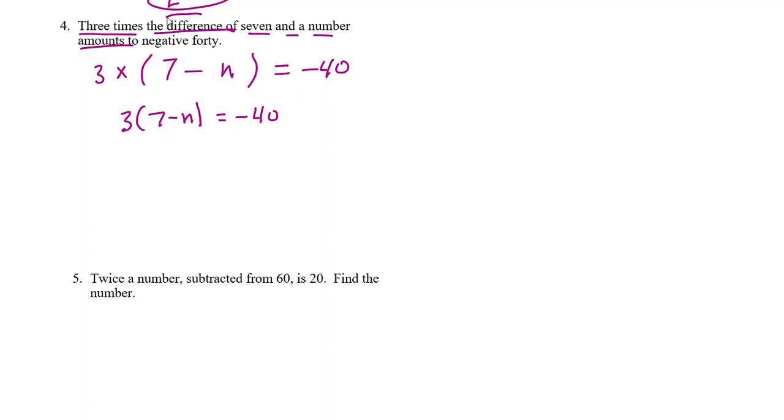Notice that the difference is being subtracted, but it just gives you the two numbers we're subtracting afterwards. So 7 and a number, the two numbers, and so we just assume that means in order, 7 minus n, 7 and the number in order, 7, the first one minus the second one. Okay, so we can simplify. Here's my equation. Let's put a box around it, because if the question just said what's the equation, there it is.